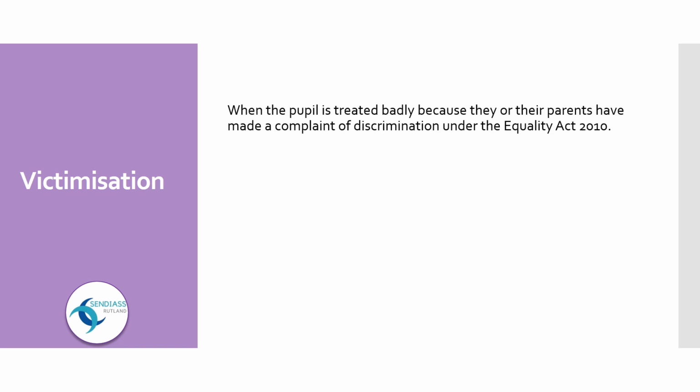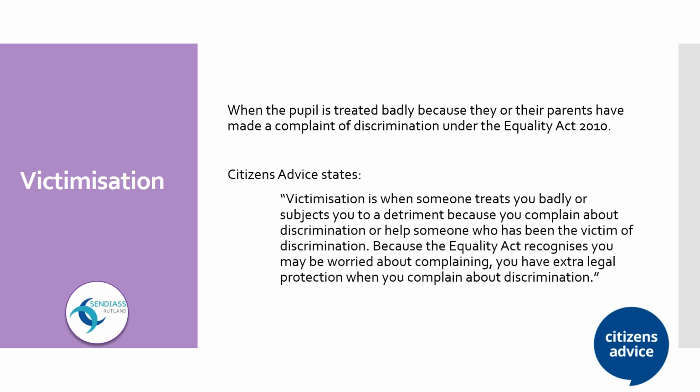Victimisation. When the pupil is treated badly because they or their parents have made a complaint of discrimination under the Equality Act 2010. Citizens' Advice states: victimisation is when someone treats you badly or subjects you to a detriment because you complain about discrimination or help someone who has been the victim of discrimination. Because the Equality Act recognises you may be worried about complaining, you have extra legal protection when you complain about discrimination.